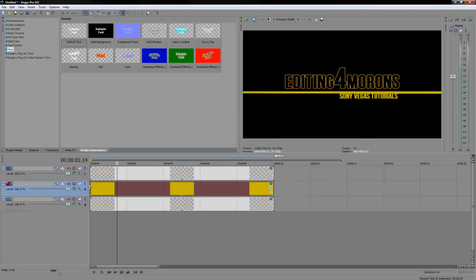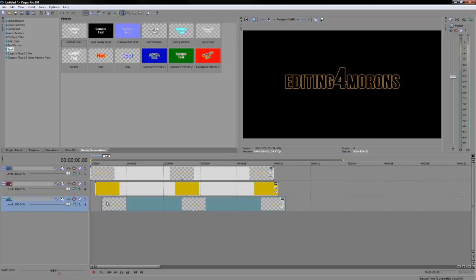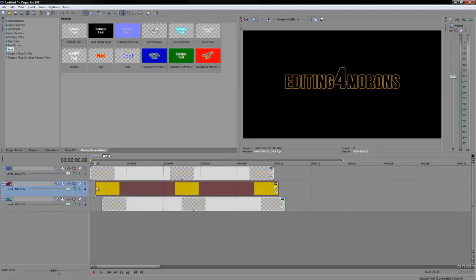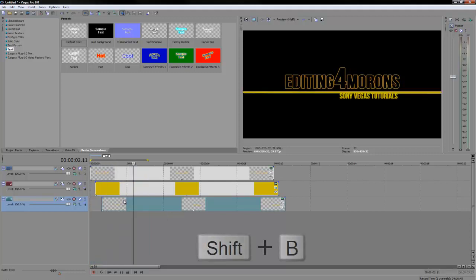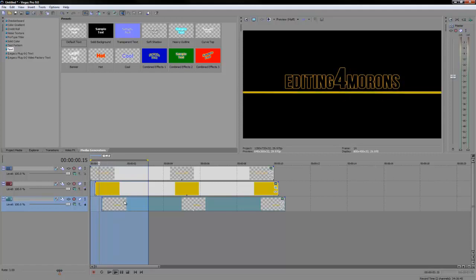Right on. So now what we're gonna do is animate our pieces together, because this is looking pretty good, but it's just not dynamic enough. It's a pretty static piece. So we're gonna go ahead and move our pieces like this. This one's gonna come in, then our line's gonna come in, then our text is gonna come in. So what you can do is select a spot, hit Shift B, and it will render it out for you really quick so you can watch it. That's what we're looking for.